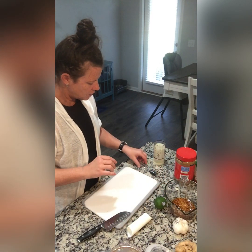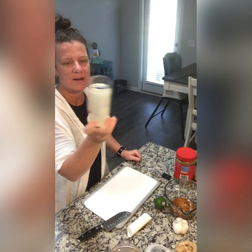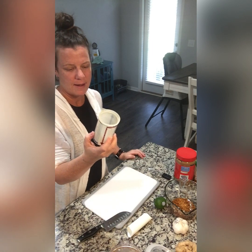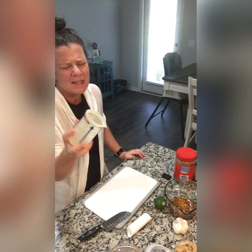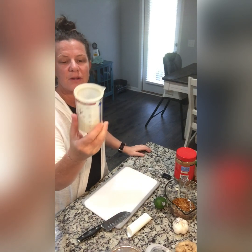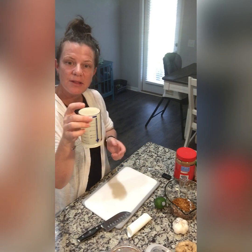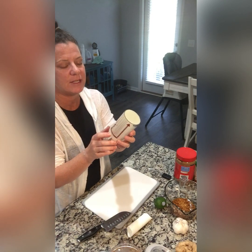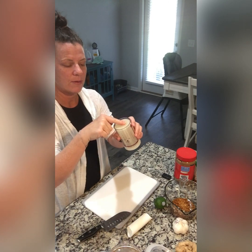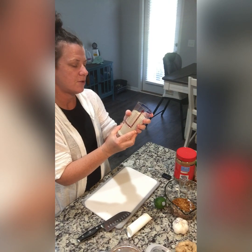We've got some peanut butter now. I'm going to talk about my favorite — the Measure All Cup. It's a great tool for measuring tricky ingredients. This is the one cup size. You use the blue side for regular liquid measurements. For dry or wet ingredients that are more challenging, you flip it over and press down on the red side to the measurement that you want.